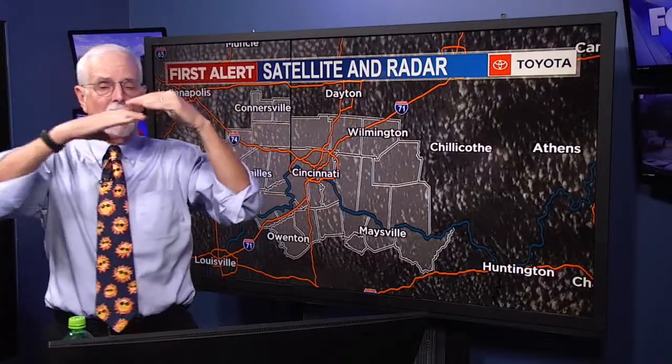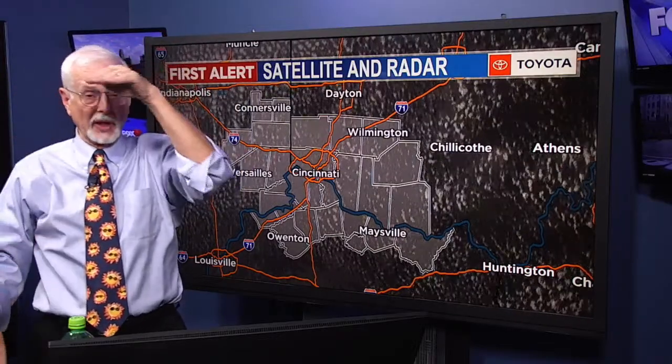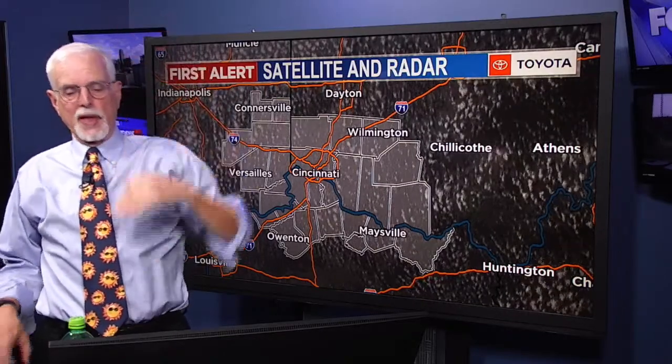The reason they become visible is that as that air rises, it cools and cools, and eventually cools to the point where the relative humidity is 100%, and it continues to rise. That flat bottom is the level at which 100% relative humidity was reached. We call it the condensation level, and you see the cloud above that. When the sun gets lower in the sky, you get past peak heating and have less heat at the surface. The thermals dissipate or slow down, and the clouds literally fall apart and evaporate. So we're in for a clear night.